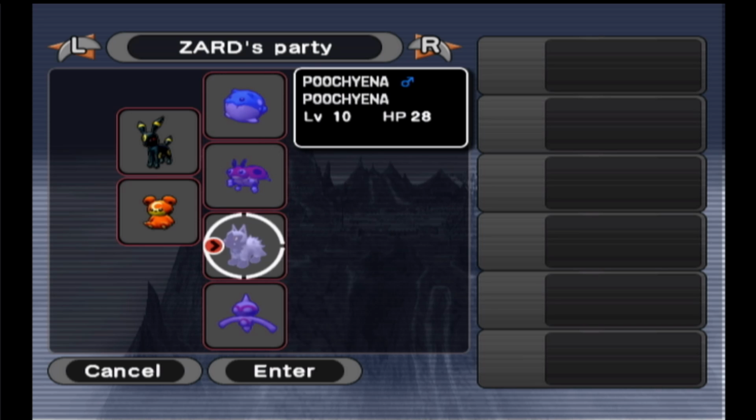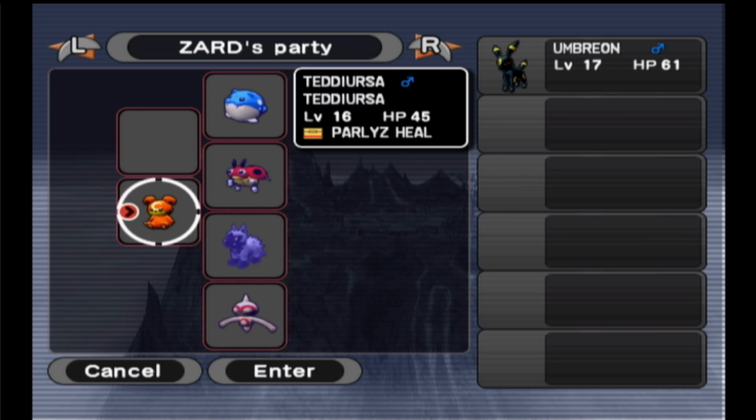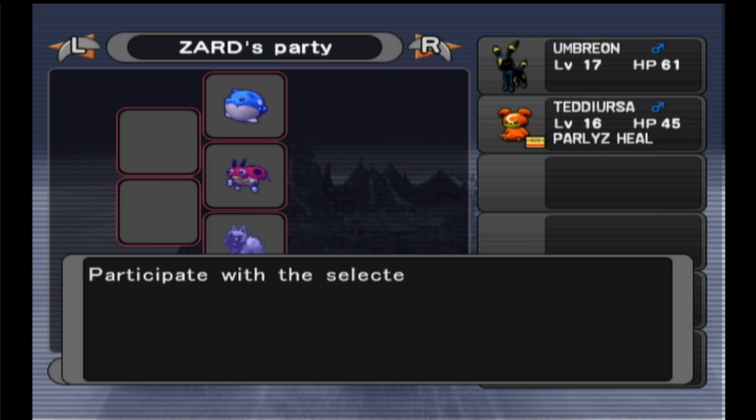Unfortunately, you can't use shadow Pokemon, at least while you're doing these kind of matches. Unfortunately, it'd be unfair, I guess, for the person that's playing with a natural game. So I can use Umbreon and Teddy Ursa. I know I'm gonna get my butt kicked by my own self, but that's the best I can do for now.